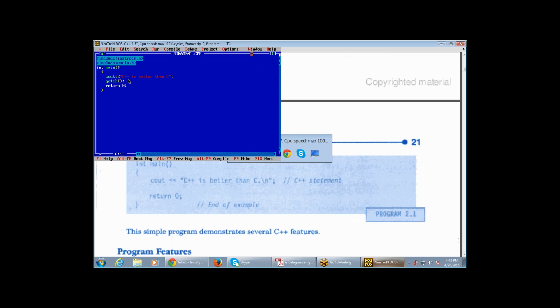And one more difference is that whenever we save the file in C, it is saved with the extension .c, but in C++, it is saved with the extension .cpp. So there is a difference between the extensions also. In C, the extension is .c, with any file name, for example average.c. But in C++, it has the extension .cpp.